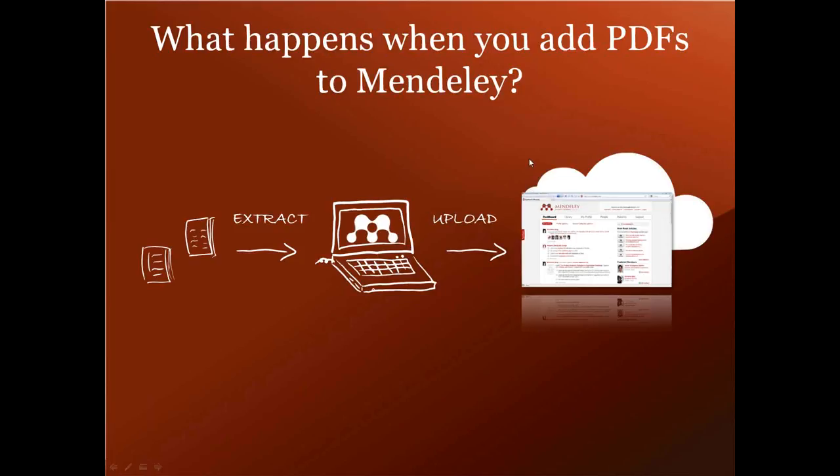In Mendeley 1.0, which was released today, you can find these closely related documents using our duplicate detection and then merge them together if you know that they are duplicates. If it's not a duplicate, what we do next with imported PDFs is to extract the metadata: first look for embedded XMP-based metadata, then look for an identifier such as a DOI or PubMed ID, and if that doesn't work we can try to match title plus author and year against Google Scholar. We use this multi-step process and it gets the correct metadata from about 98% of the documents we're faced with.